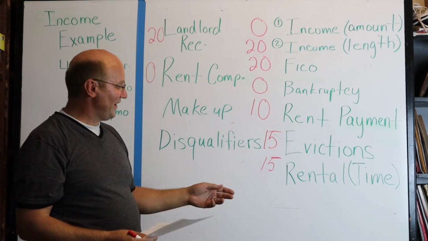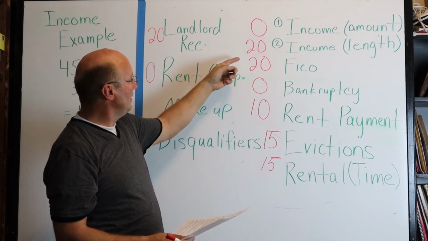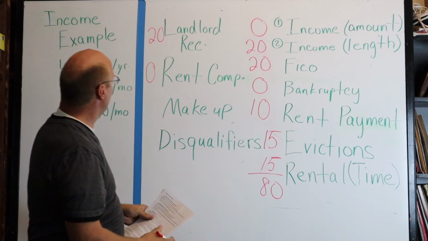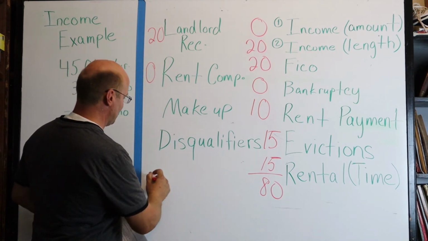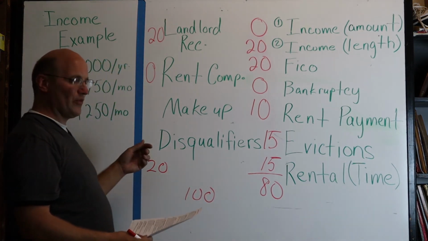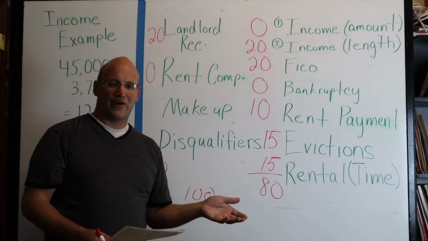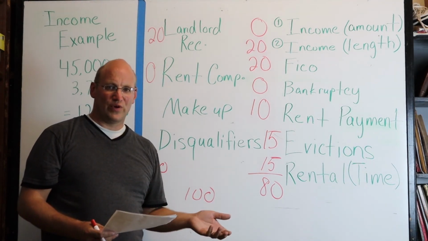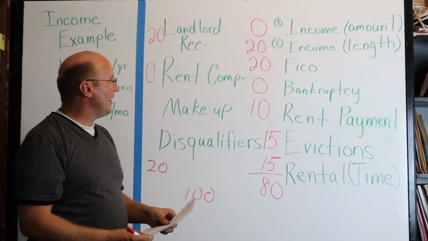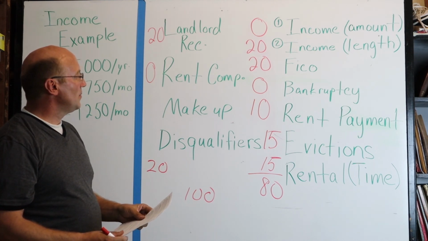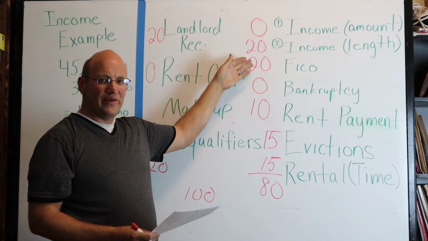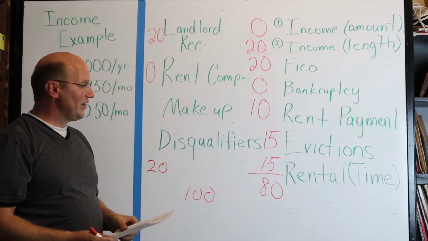So let's see. We had 15, 30, 40, 60, 80. And then we had 20 over here. So we had 100. So assuming we wouldn't get disqualified because our income's too low to rent our current house, we have more than enough points. It says 90 and above is good. But look at if our FICO score was marginal, we'd be right there. So anyway, that's how that thing works.